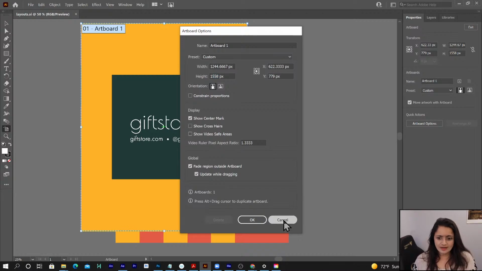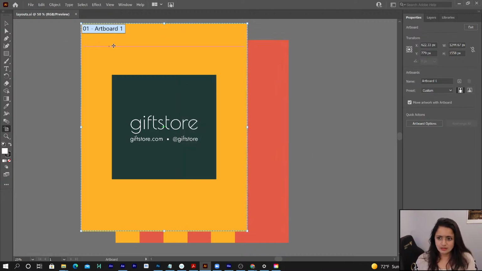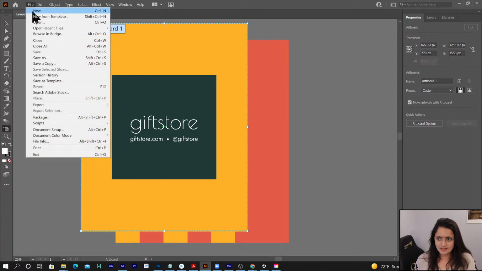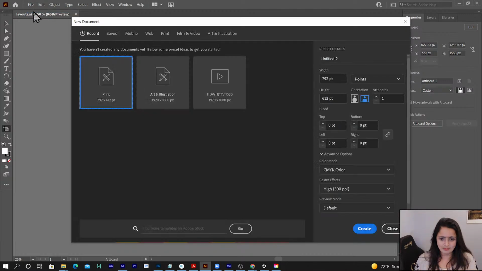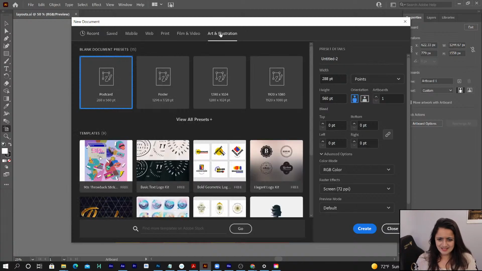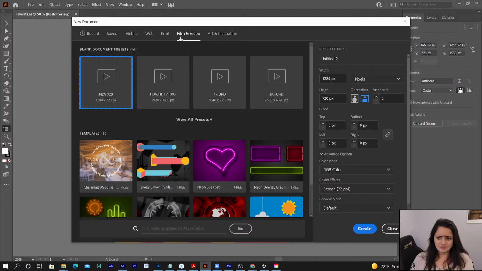I'm going to make a new document using these settings. There's no template that really fits, but I can just do File New, and it's going to open up my little browser thingy. And I always go to Art and Illustration. The reason why is because some of the other ones are just wrong. For example, if you go to Film and Video and you use the Film and Video HD preset, it's got an extra artboard just sort of hanging out in most versions, which is kind of crazy.